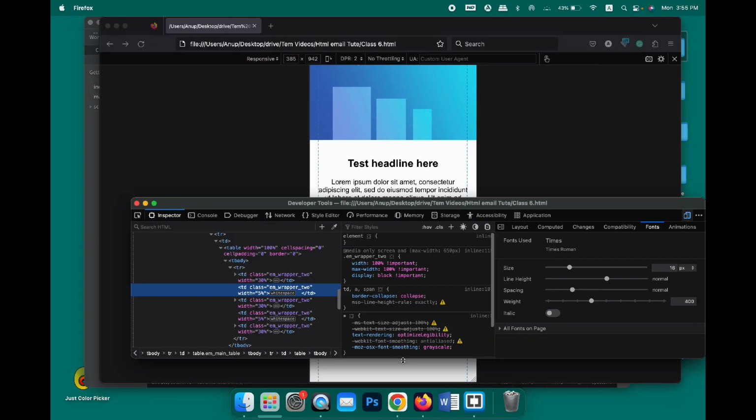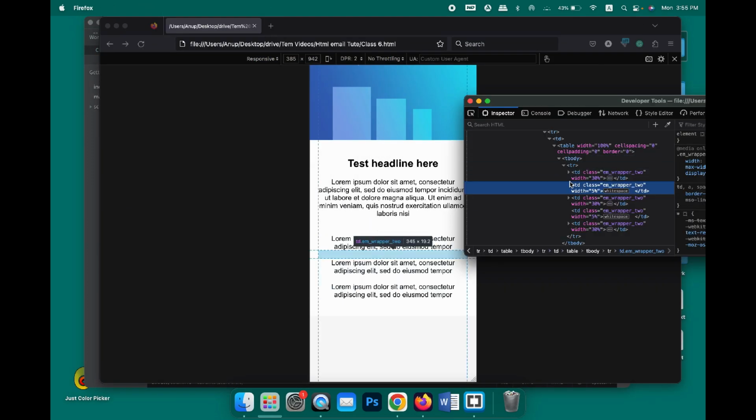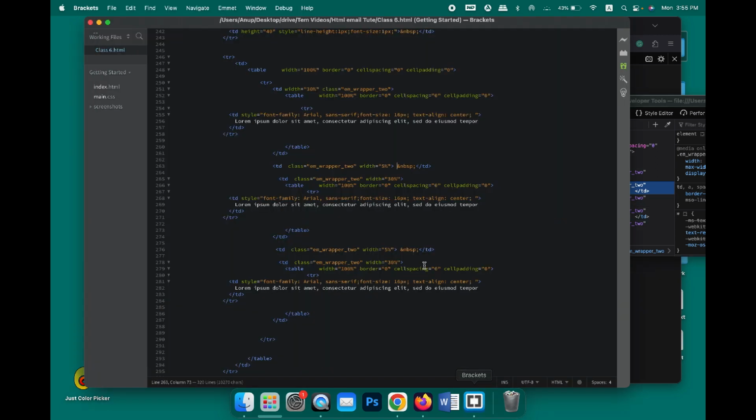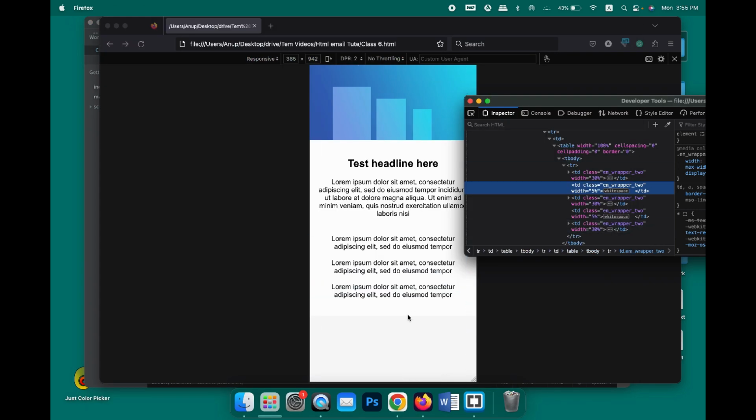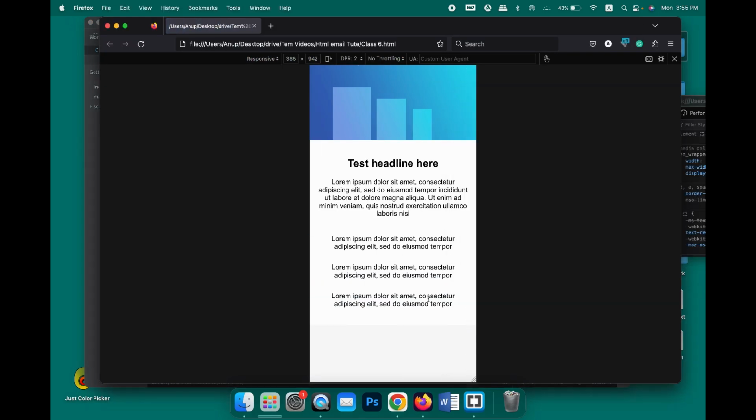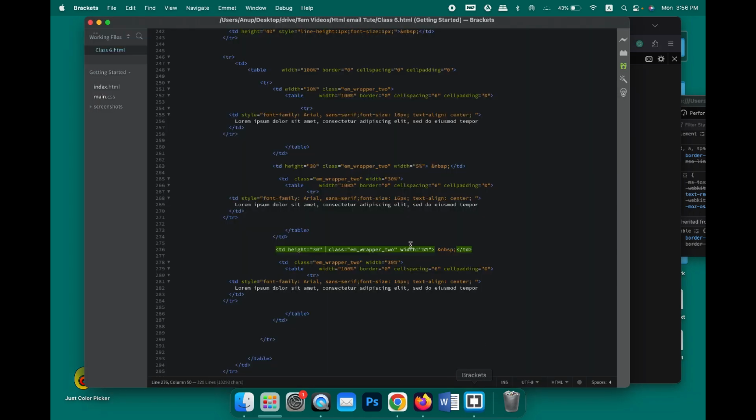Normally the table data gets a default height of around 20 pixels. If you want to increase that, you have to add a height here, just 30 here, so it will be increased like this. This is the height, not the width. Width is added as a percentage, and I can add any height like this here.